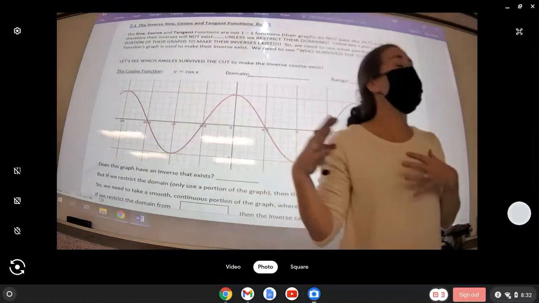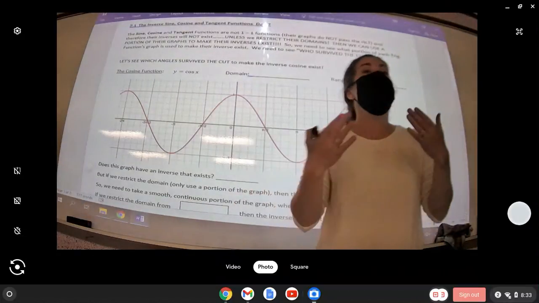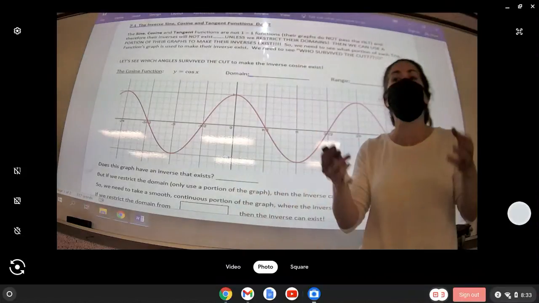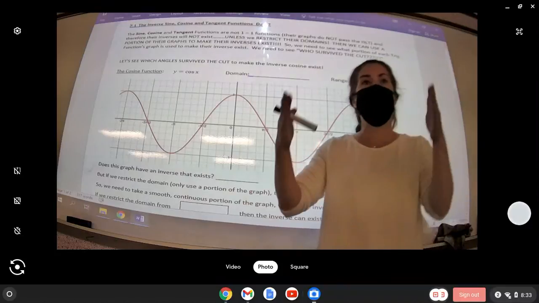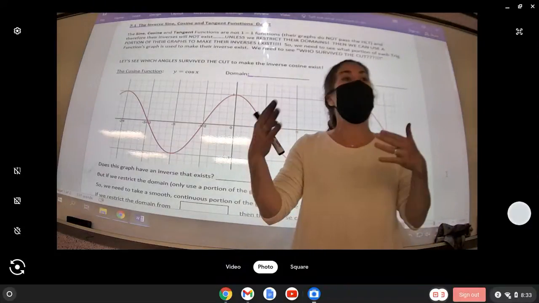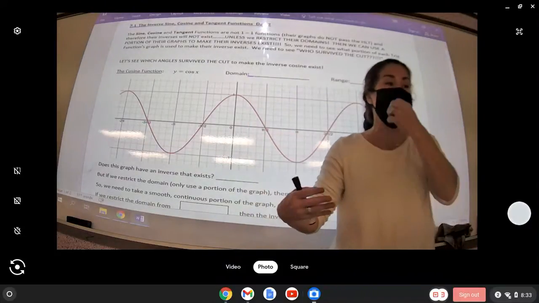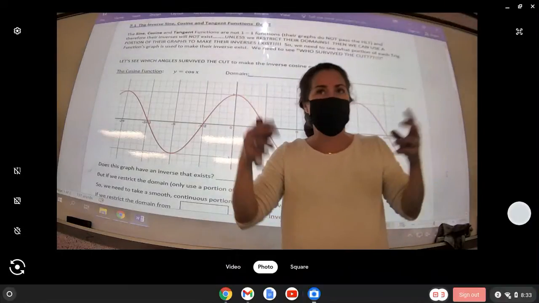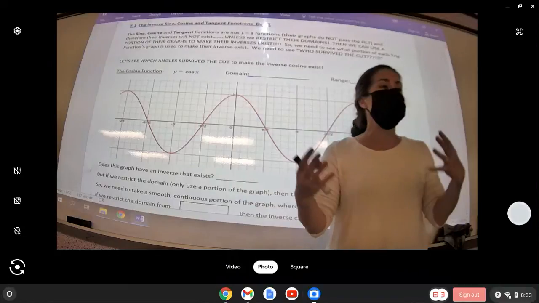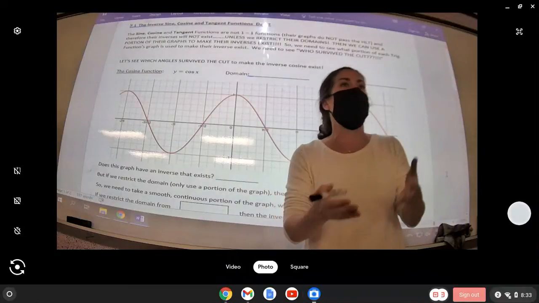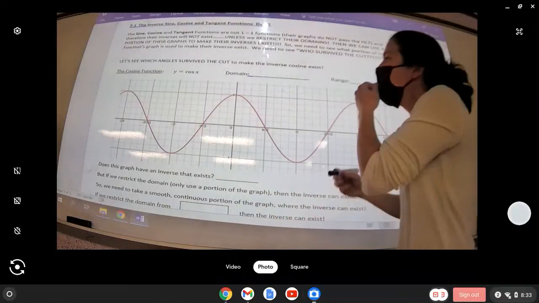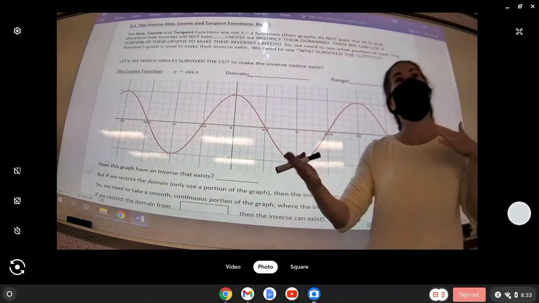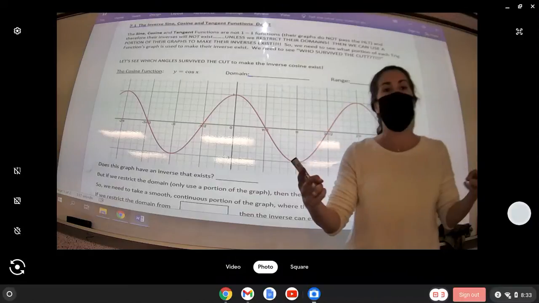That's fine. The trig functions, they're not one-to-one functions. By definition, they should not have an inverse that exists unless we restrict their domains to just a portion of their graph, and then we can force the inverse to exist. But it only exists for that portion of the graph that survived the cut. So again, it's going to limit the angles that it's going to be capable of spitting out of its inverse, okay? So let's look at the cosine graph to see where did we cut it? What portion of its graph survived the cut, okay?